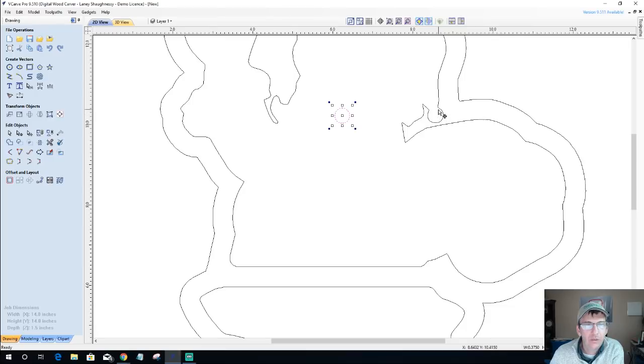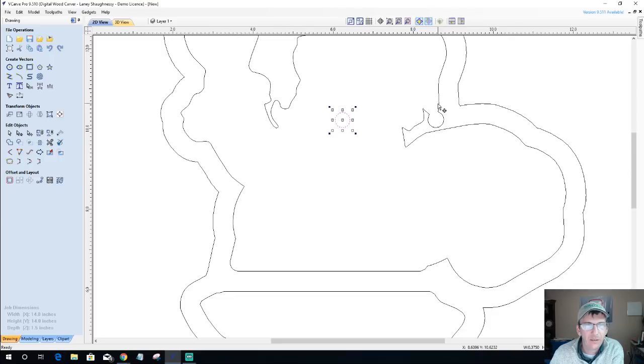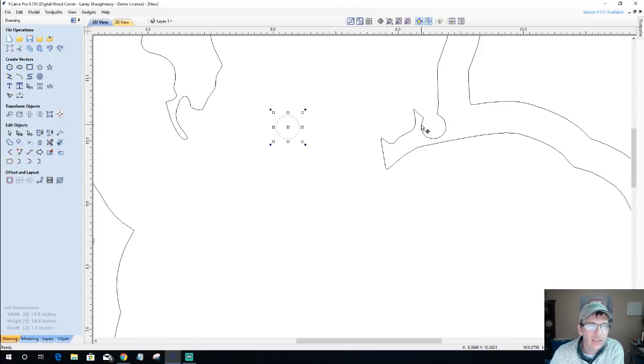I think what I'm going to do is widen this out a little bit, kind of give old Santa's cap a little bit bigger of a ball, and then we'll leave it at that. So we did a little modification. Let's go into node editing here, and basically I'm going to take these nodes and bump them down and over a little bit.